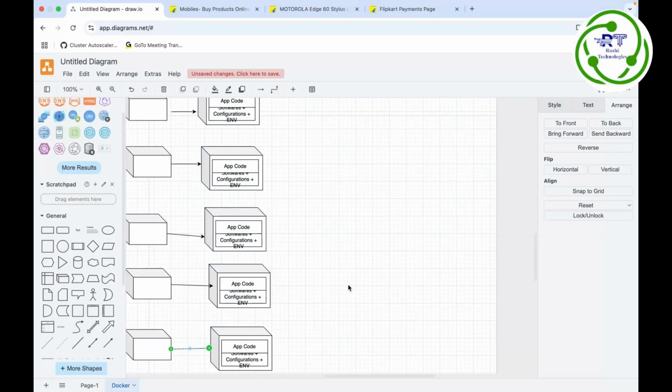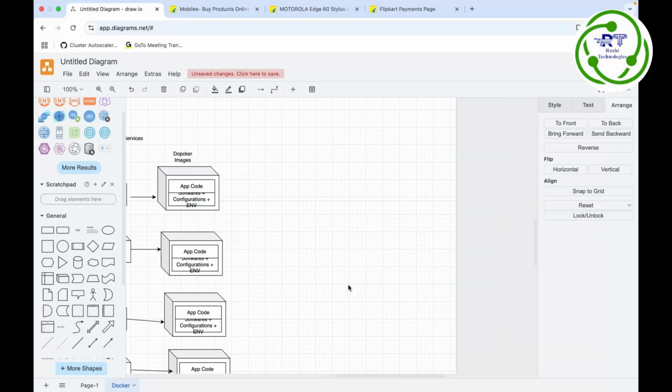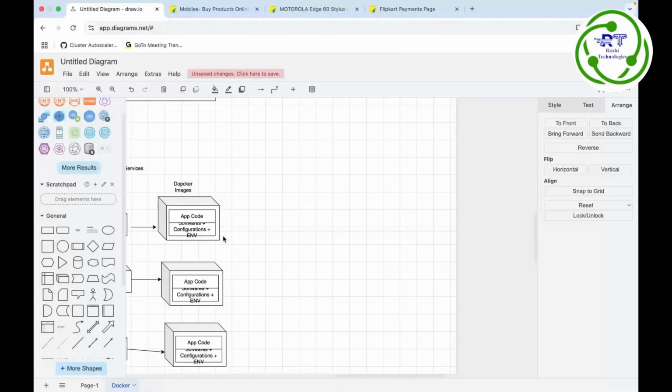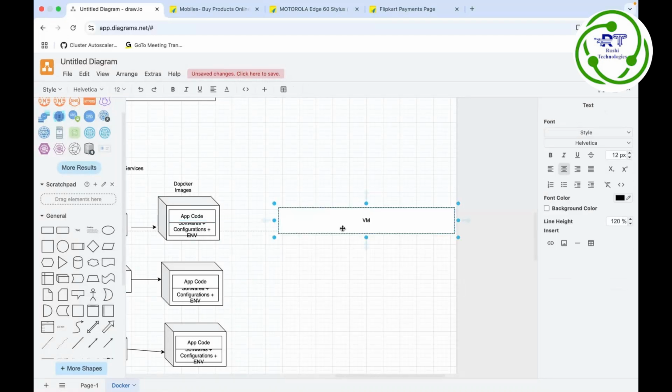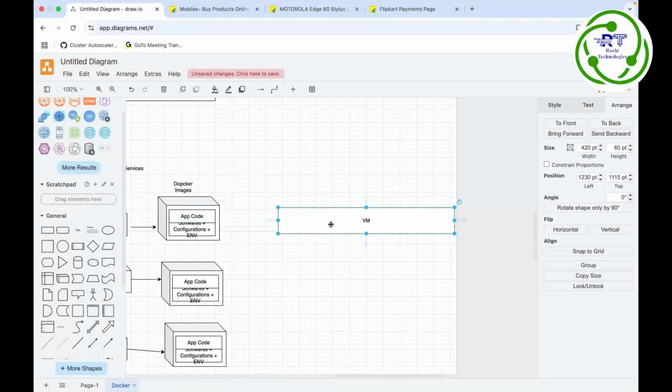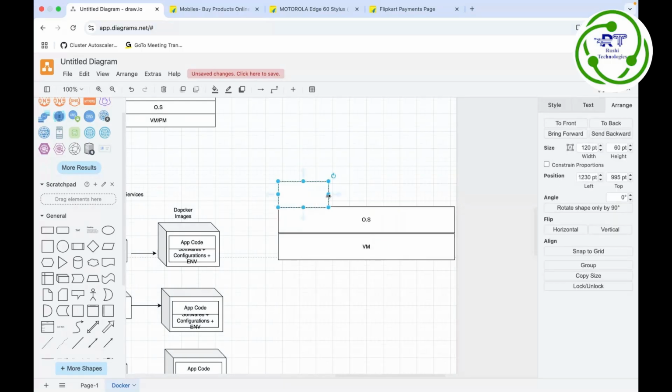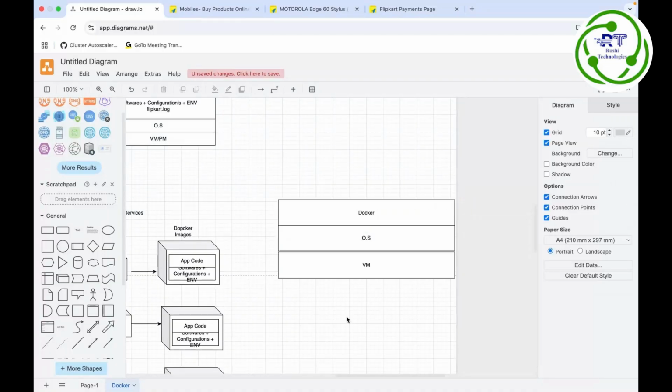Here you don't need these many systems again. You don't need maybe 33 servers again. Maybe just in one or two servers you can deploy multiple. All you need is a server with some high capacity. You will have an OS here, operating system. The only required software in this system is Docker. Using Docker, you can pull these images and deploy them as containers.